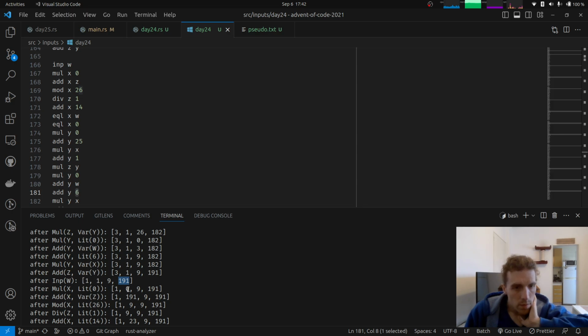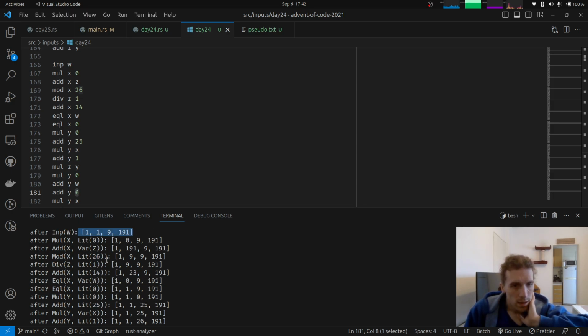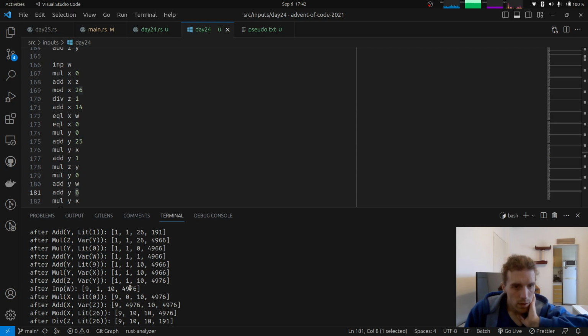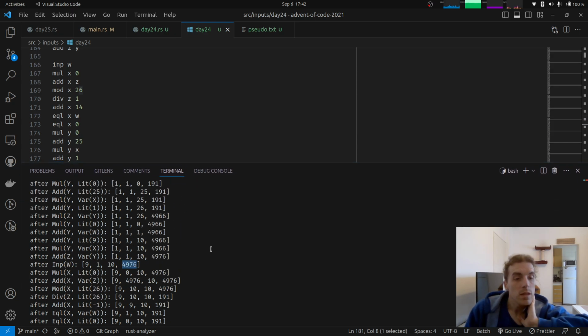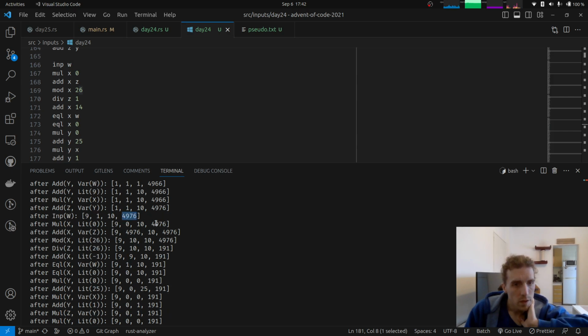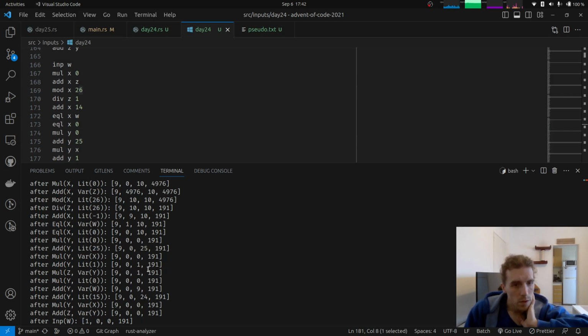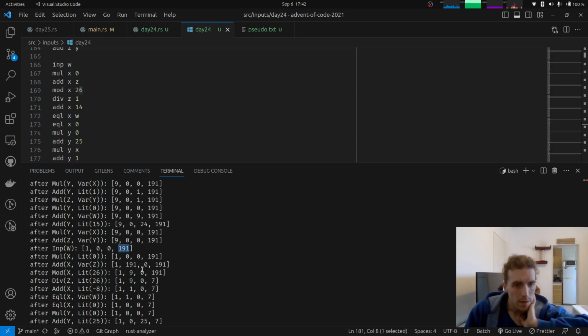So the first input increased Z. Then the second input should also increase it. Okay, it does. 4,000. Now the third one, oh, but this is one of the successful ones. Okay. The third one does decrease it again to 191, so that is correct.